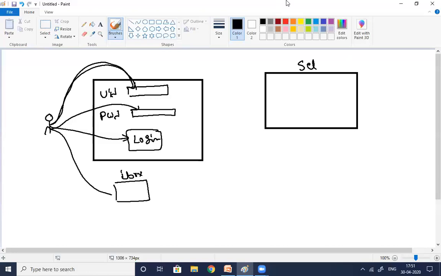How are we giving instructions? Very simple. In manual testing, independently I enter the user ID, but in automation testing, I'm giving instruction to Selenium to enter the user ID. I'm giving instruction to Selenium to enter the password. I'm giving instructions to Selenium to click on the login button. I'm giving instructions to Selenium to verify whether the inbox page is displaying or not. These instructions I'm not giving in English or in Telugu or in Tamil or in Kannada.